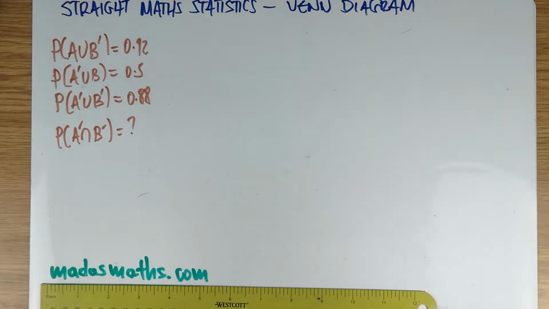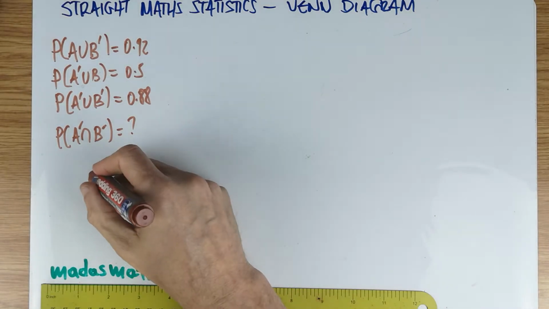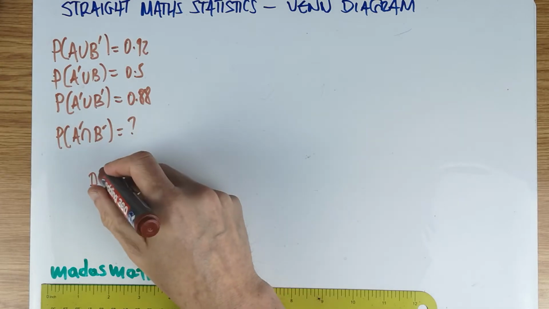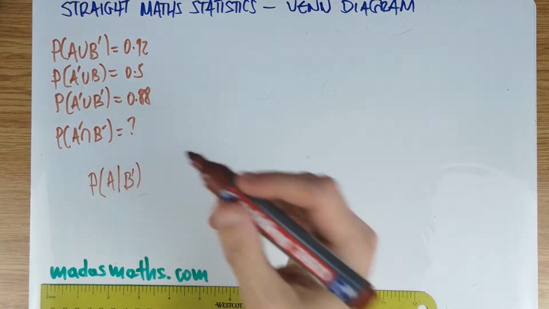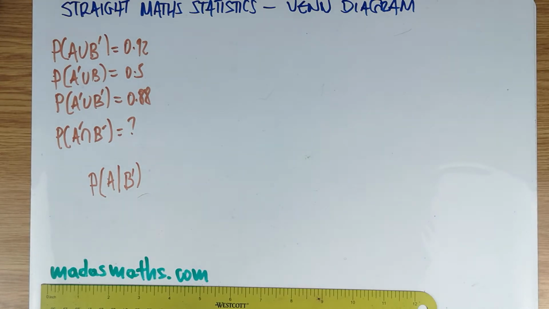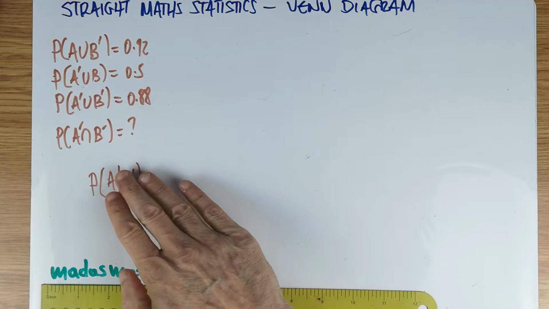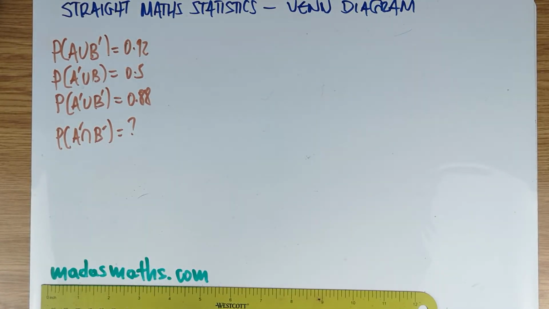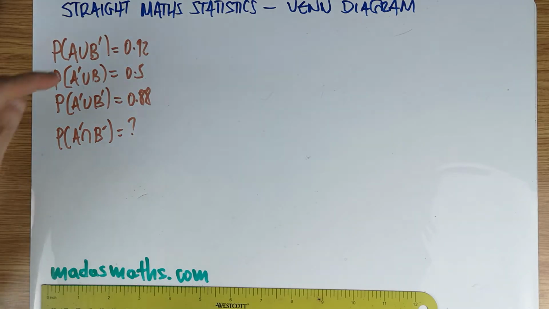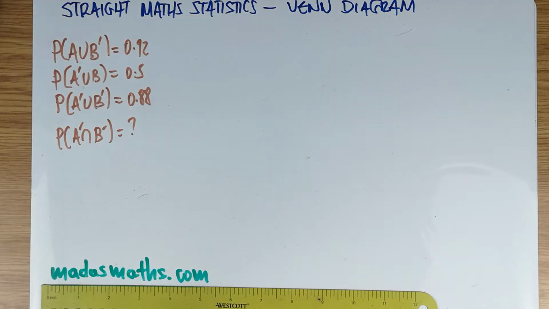This particular question and this type of question, they could have given us, instead of one of these, the probability of A given B or something silly like that. There is a standard technique, and the technique that I use, I'm going to illustrate for this particular question. However, for this question there's a better technique purely because of all these nots in there, which I will also show you. I want to show you 2 different methods for this particular one.